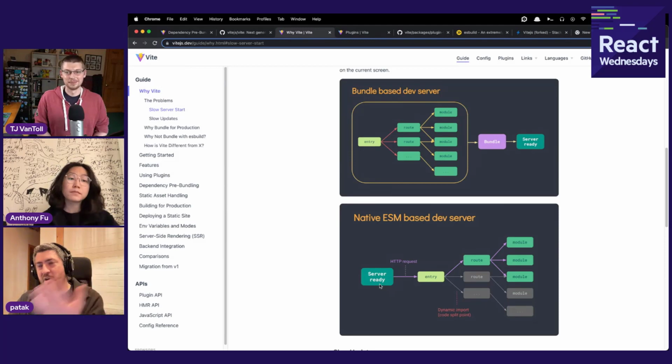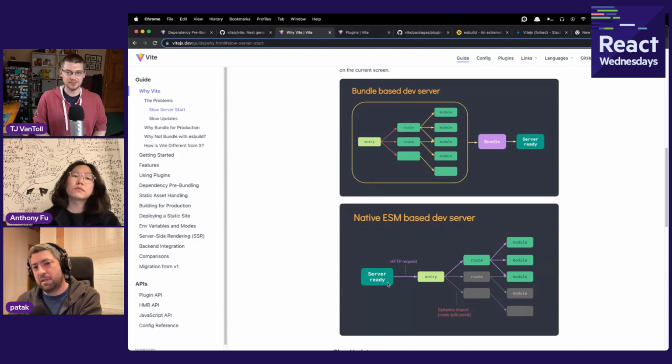And then the browser will already appear. It will be white, but it will be there. And then you will already start to see some things on the screen. The browser can start to show the HTML, the skeleton of your app, and I think this perceived speed is quite important also, even if it takes the same amount of time to get your app to the final state.